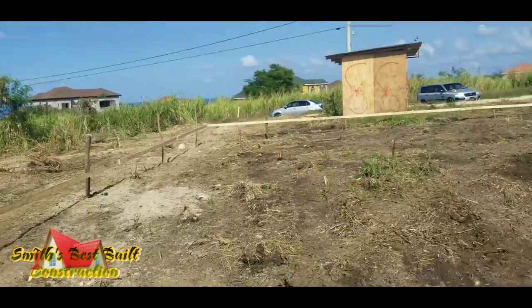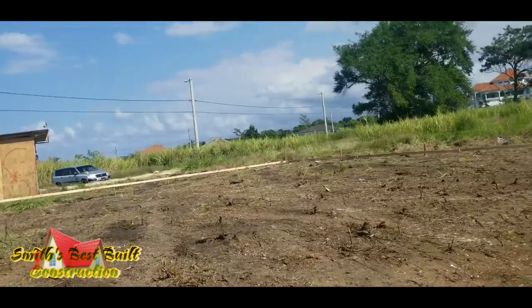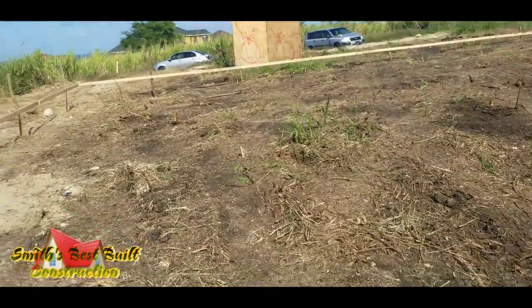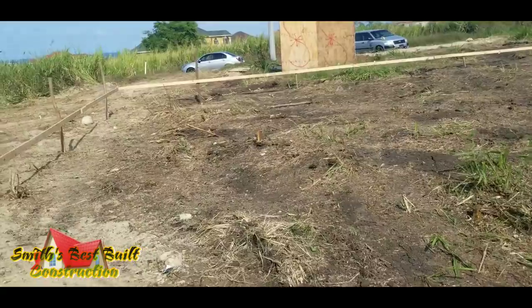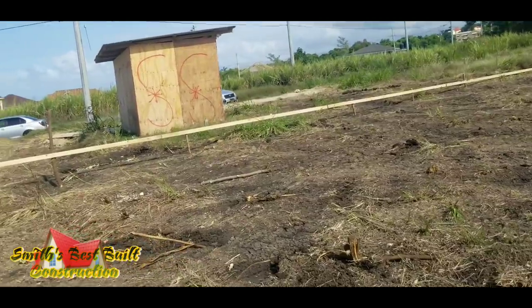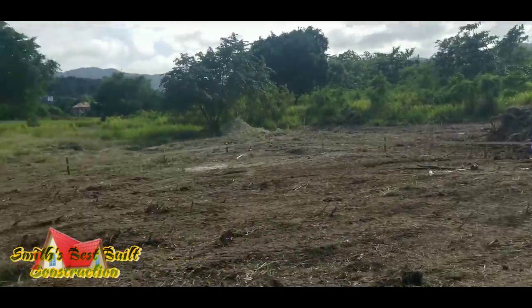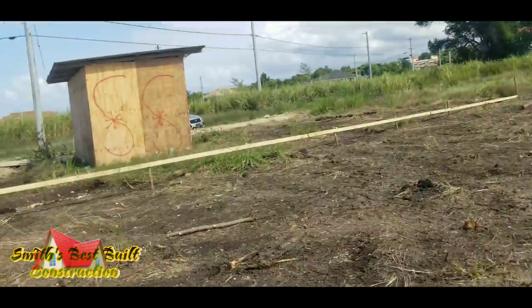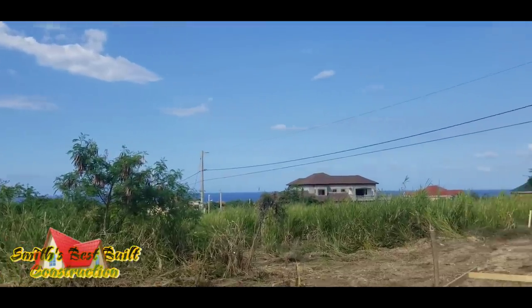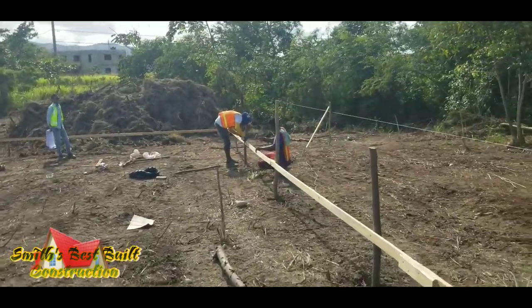So we have two bedrooms downstairs, we have a movie room, we have a living room and kitchen, dining, carport. What else can I remember? We have a back balcony as well, a nice entry, powder room, two bathrooms. We have a whole heap of things downstairs. So going upstairs is another thing. From downstairs, we can see the sea, right? And then upstairs, we can see the whole community. That's lovely, though.